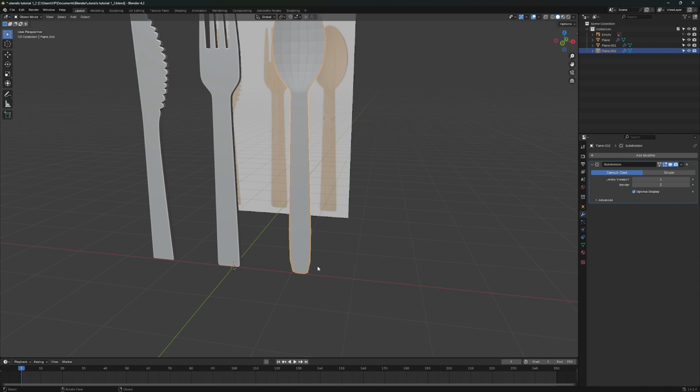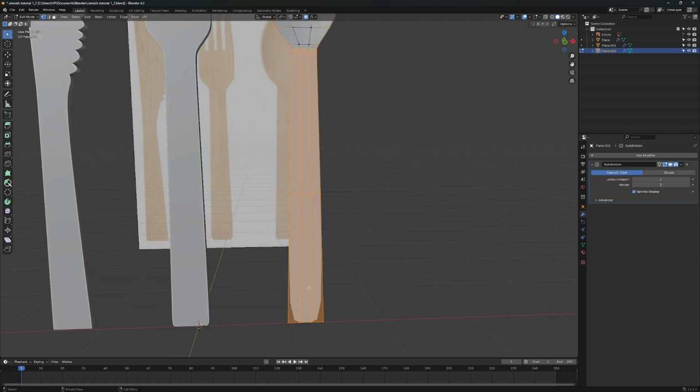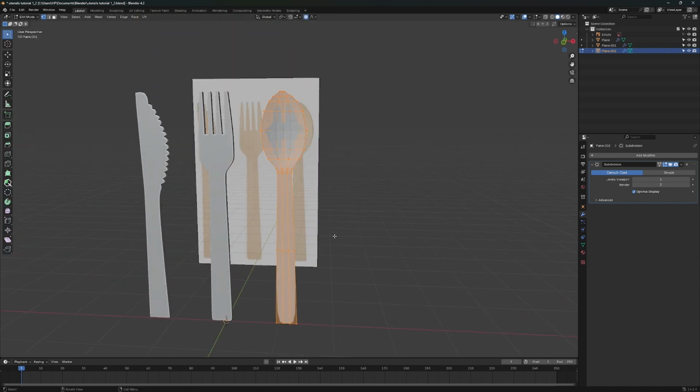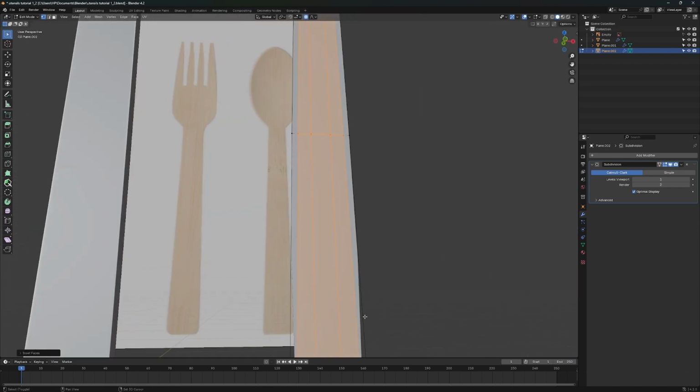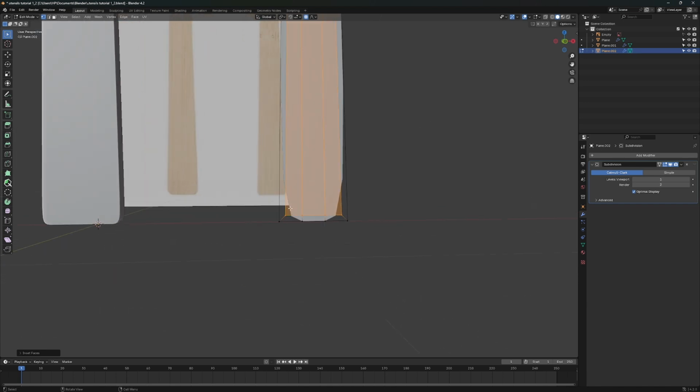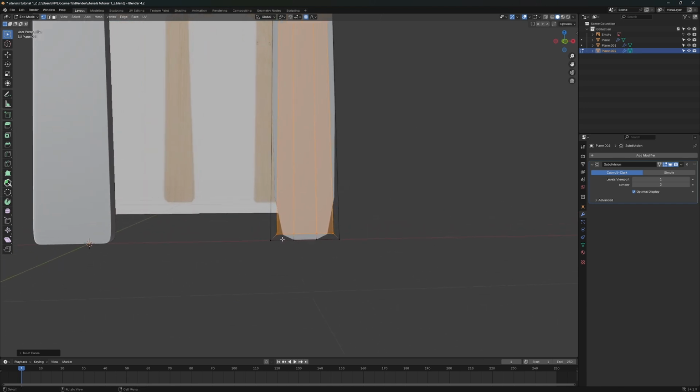So now for the foot part, we can select everything and then inset. Using the knife tool, we can cut through here and here.